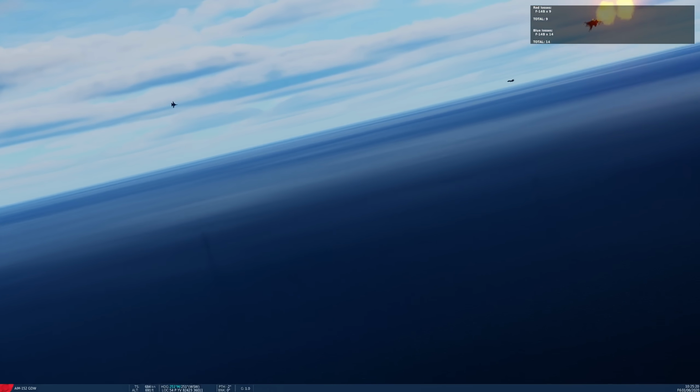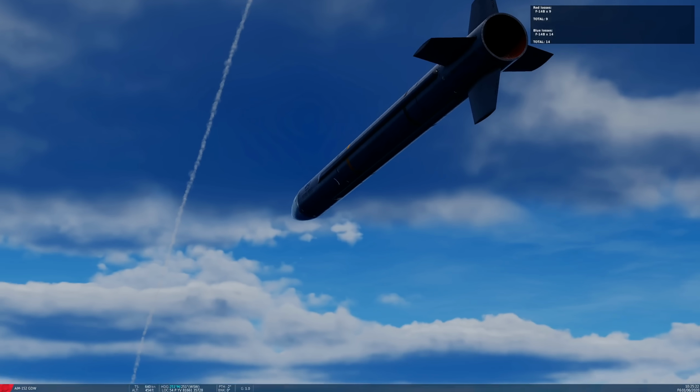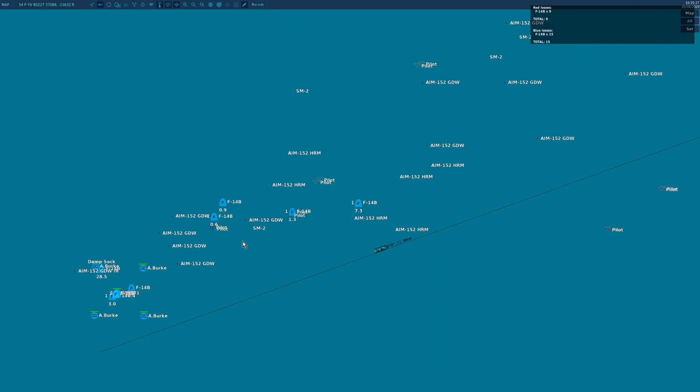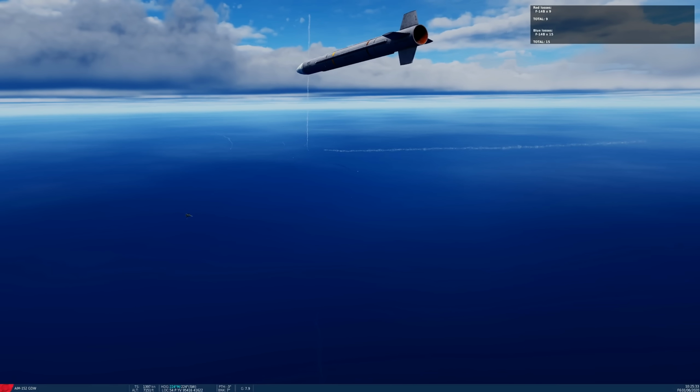Look at all those blue defending Tomcats. Oh, smack! Lots of blue defending Tomcats. Just going to reacquire. Nope. So many red missiles coming in now. It's not even fair.